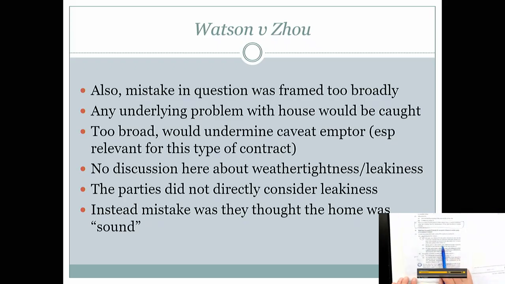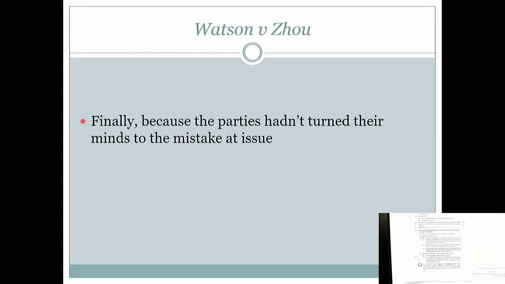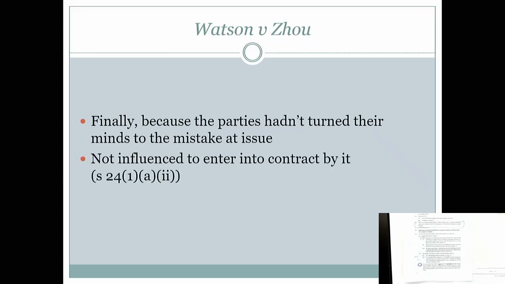All the parties to the contract have to have been influenced in their respective decisions to enter into the contract by the same mistake. Well, the Court of Appeal says you cannot be influenced by a mistake if you haven't turned your mind to the question or to the defect in question. The most that could be said was that the parties hadn't thought about it at all. Well, if that's the case, you can't be influenced about something you're not thinking about.